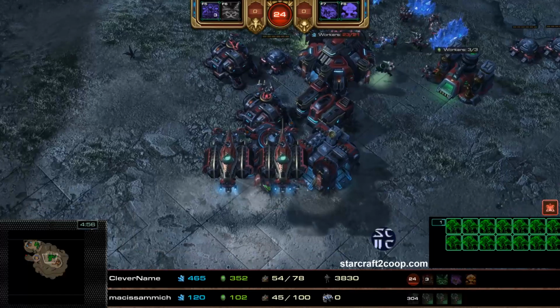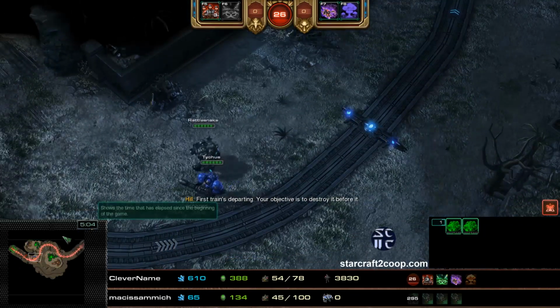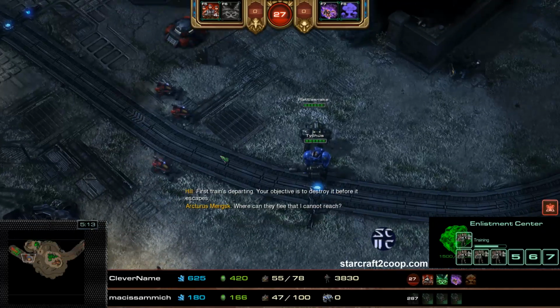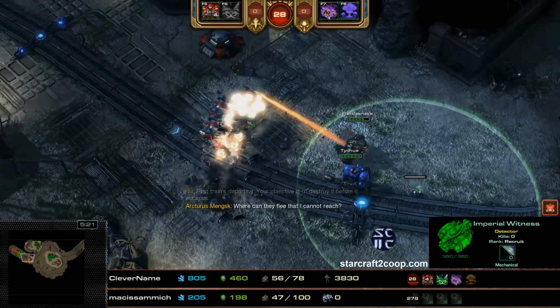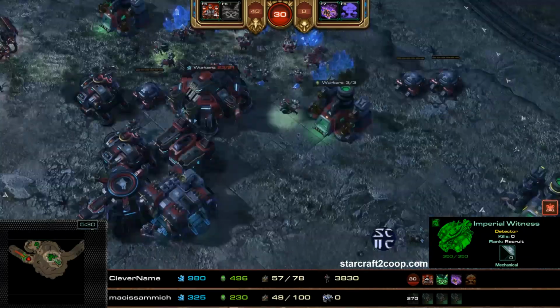We have 2 Imperial Witnesses that are over here. They're just chilling right now, not really doing anything. Tychus is already ready to deal with the first train. And these 2 Imperial Witnesses are still sitting over here, not doing really anything. Tychus is now going to start pushing towards this next train that has spawned. There's a little bit of an escort harass over here, but that is going to be cleared out without too many issues from Tychus.